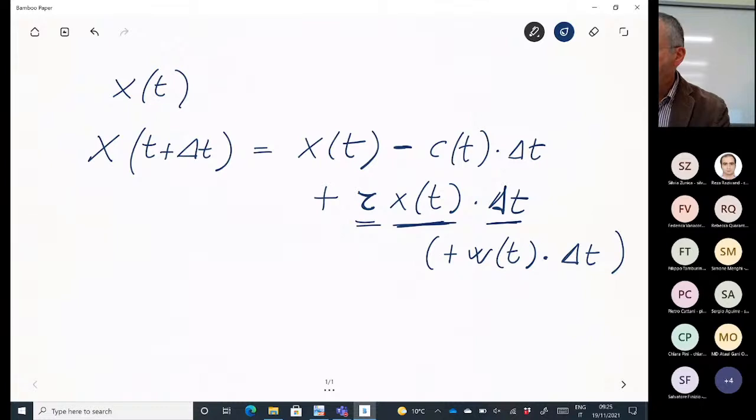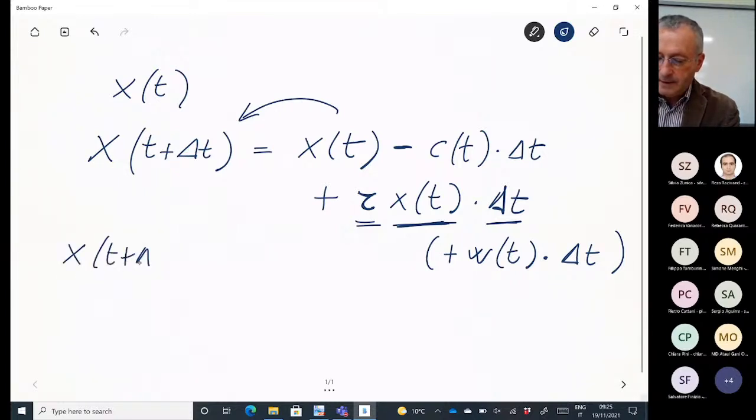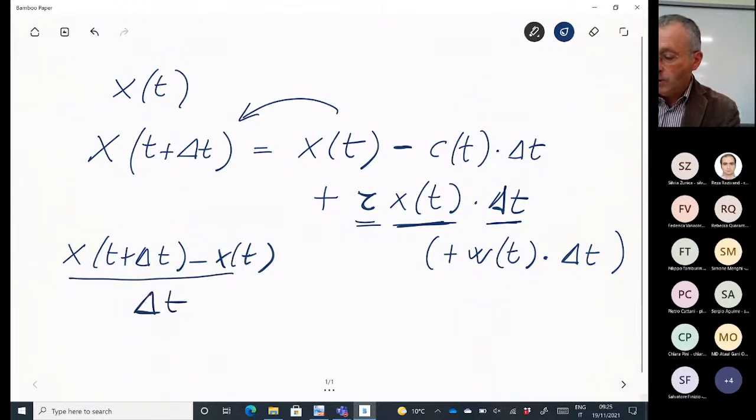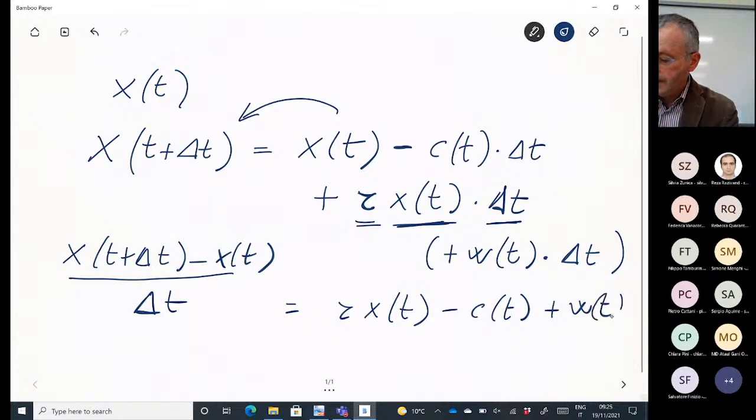Now, see what happens. Move this to the left. So this is a model in principle in discrete time, which can be understood very easily, okay? Now, move this to the left. This is the change of your wealth. And express the change of your wealth per unit time. So once you move this to the left, divide it by delta t. So what is left on the right-hand side is R xt, because you divided by delta t, minus Ct, and possibly plus Wt. Okay? Possibly plus Wt. Now take the limit as delta t tends to 0.